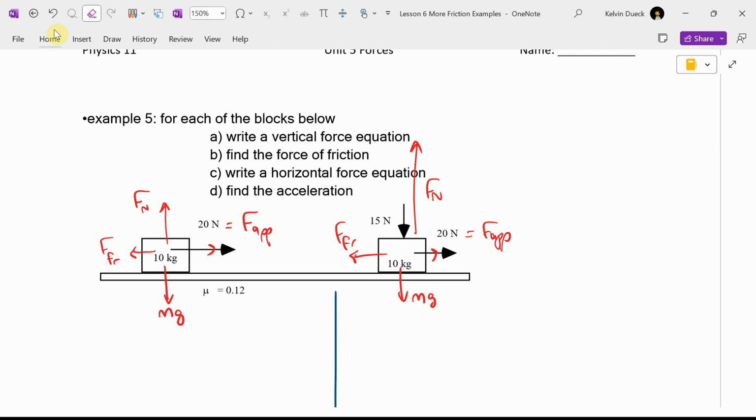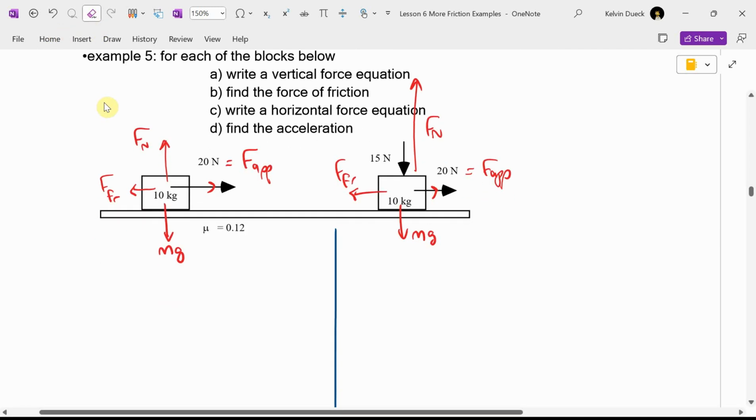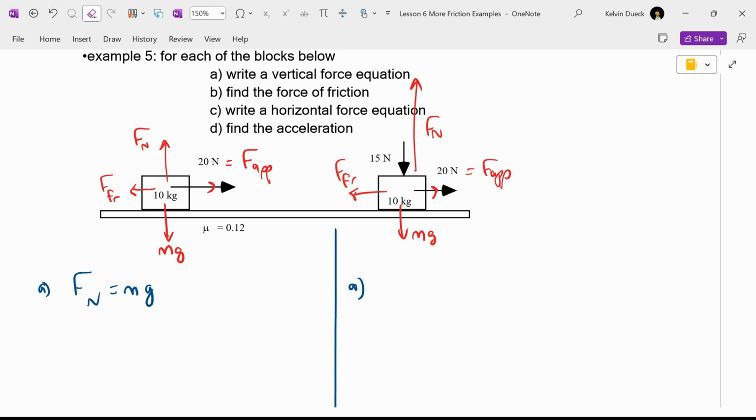Anthony, what does A say they want me to do? Okay, let's do that. Let's do a part A. We'll do these simultaneously. What they really mean is if you look at the first diagram, are we sinking into the ground like quicksand? Are we flying here like Superman? Then vertically everything down equals everything up. What is everything up? What's the only arrow pointing up? What's the only arrow pointing down? There's my vertical force equation.